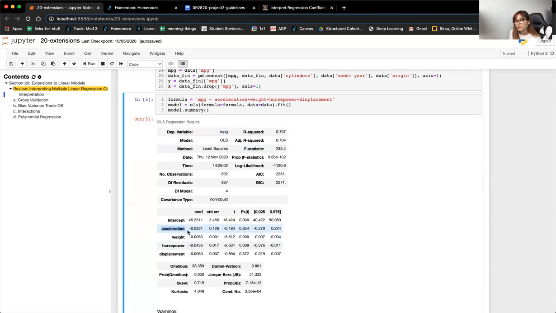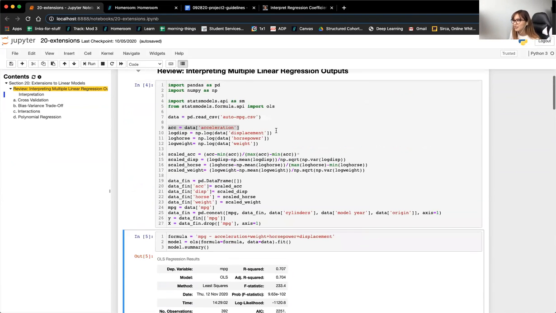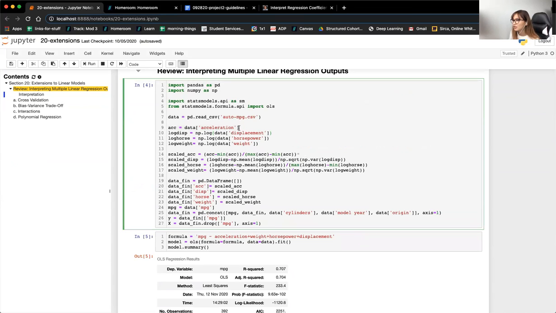So when you make that interpretation, the acceleration is not straight up acceleration, but instead it's log scaled acceleration, and you have to first find out what 1 unit of log scaled acceleration is equivalent to in terms of actual acceleration. And that includes the process of working backwards.